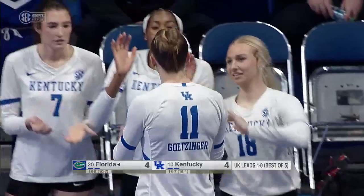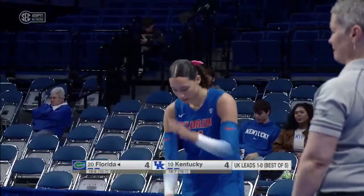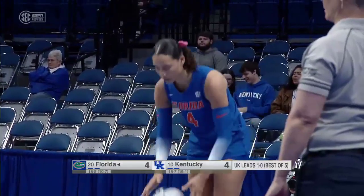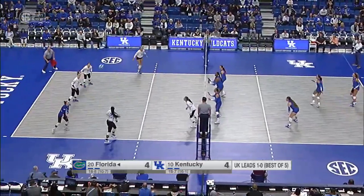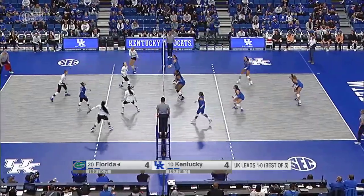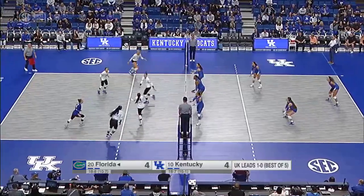Singer will take a seat. Get her stay on service, and it's going to be Sophia Victoria. We talked about her a little bit earlier. She had a really nice first set, 4 kills on 9 attacks, 2 blocks to go with it, and she's somebody, you talk about incredible play that she's able to have in her game. Certainly the family connections, her sister Pilar on the Hungarian national team.